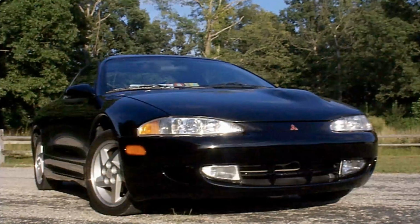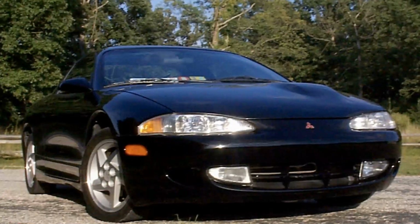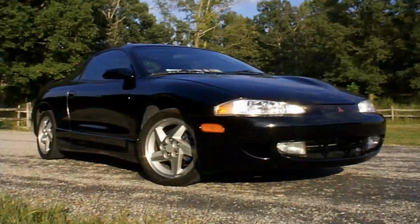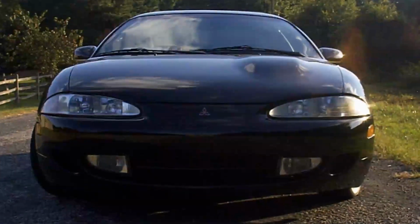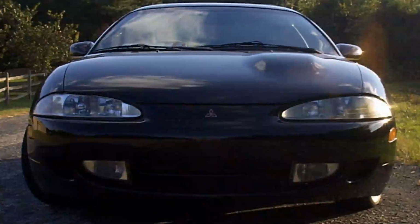I have a dark confession to make to all of you. It was the summer of 2001. I had owned this 1995 Eclipse GS for 3 years. It was my pride and joy back when I bought it, and it was the newest car I'd ever owned. I loved the handling, and the fuel economy was great for such a sporty looking car.